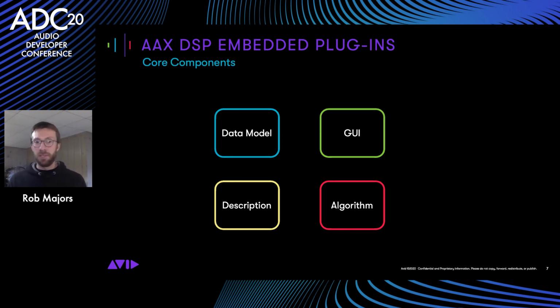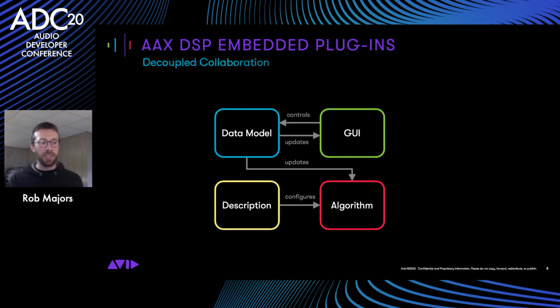So an algorithm in the AAX plugin is purely a callback. It doesn't even own its own memory. Every time it gets called, it receives a structure which provides all of the information that it needs to execute a single buffer of processing. It provides input audio, output audio, private memory, which is owned by the host, but which the algorithm has access to and can write to and then access the next time it gets called, as well as coefficient data that's coming in from the data model.